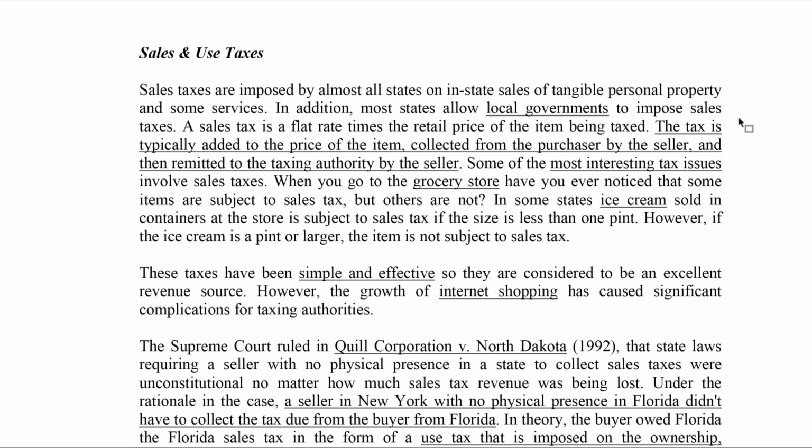So there's some specific issues. In some states, things like ice cream, depending on the size of the ice cream you purchase at the grocery store, it might be subject to sales tax, it might not. You might think about those little convenient ice cream cups, and it might be viewed more like a convenience, more like a service item, like you get at a gas station, which they still sell at the grocery store. But then if you buy a large size, like a pint or more, or a half gallon or a gallon of ice cream, not subject to sales tax. So that's very interesting. And there's tons of other elements. I just give ice cream because everyone loves ice cream, right? Ice cream is just one example where you might be subject to sales tax, you might not.